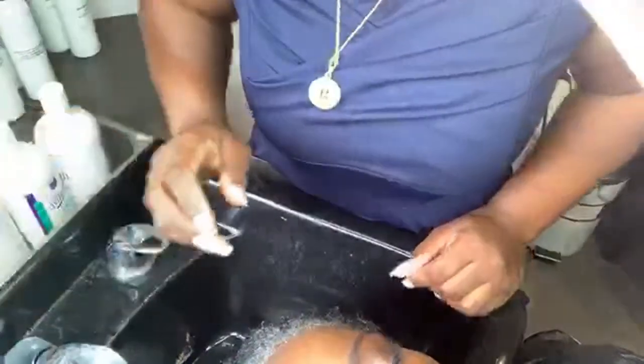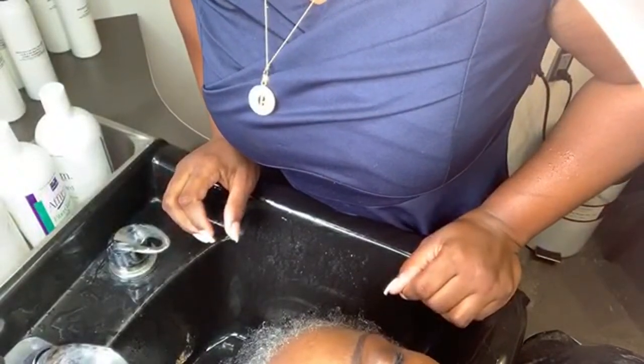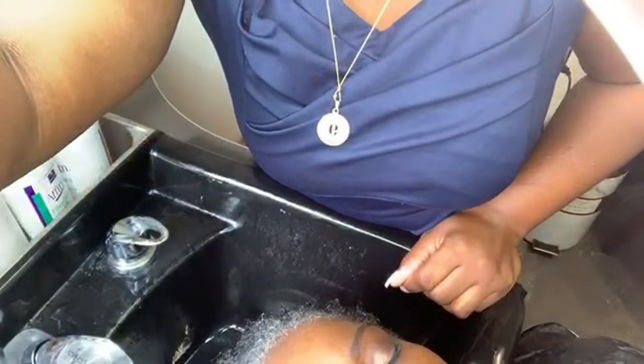So let me go back to some questions. I learned the hard way not to bleach blonde my hair and then relax. My hair fell out. It's growing out healthy now. Absolutely. Color before relaxer does not mix.